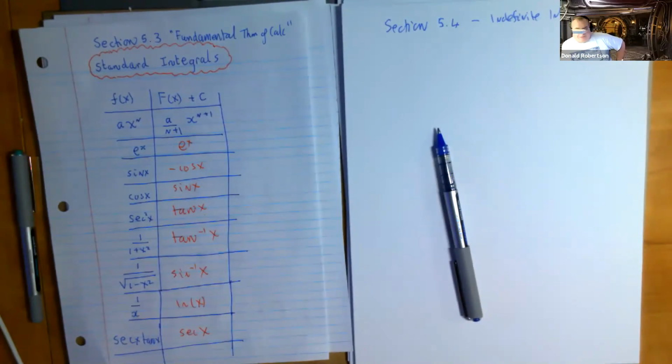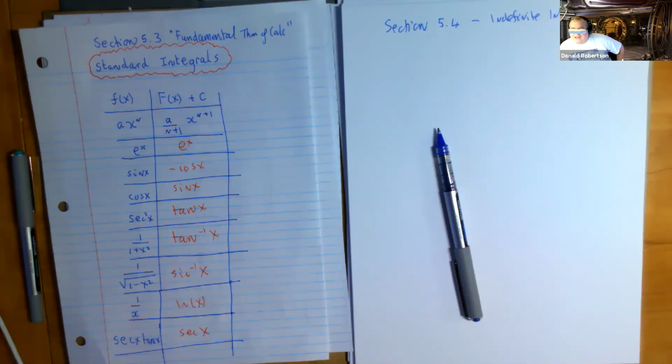Well, I guess there's good news and there's bad news. The next section we're going to do, which is section 5.4, is called indefinite integrals. We can't see the screen. Oh, gotcha. Well, the good news is you already know how to do indefinite integrals. We've been using them to find area under curves for about a day and a half now.